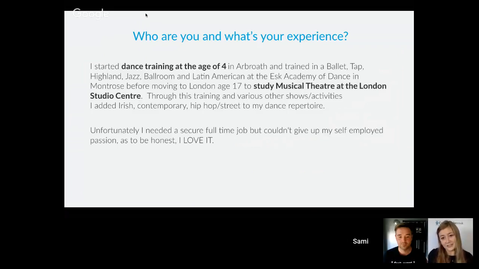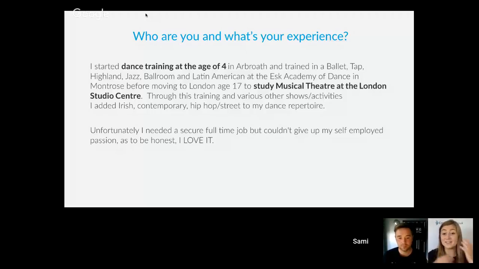And the next question that you'd be really surprised a lot of people don't cover in their project description is, who are you and what is your experience? And Kevin just touched on this before, that he used his page to really tell people who he is. And this is really important for 2 main reasons. First is it's for credibility. So people know that you have experience, that you're the right person for the job, and you're going to deliver on what you're telling them you're going to do.